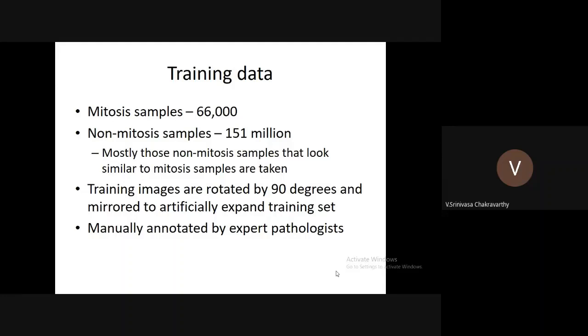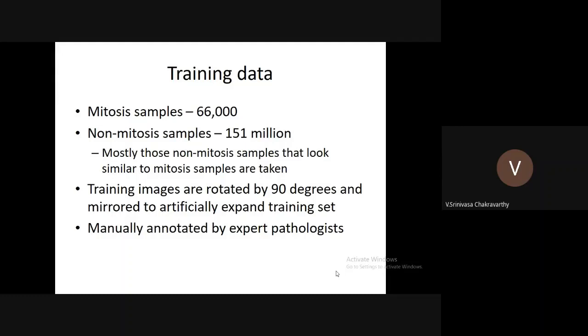To amplify the number of mitotic samples, they have taken the mitotic samples and also rotated the image, because a mitotic cell image belongs to the same class no matter what the orientation is. You can rotate it by whatever angle, it's still the same kind of cell. So by artificially rotating the image, you just expand the number of mitotic samples.